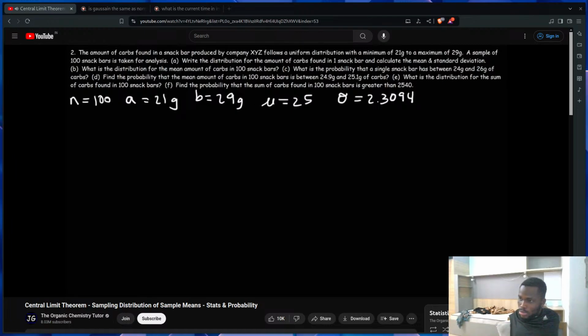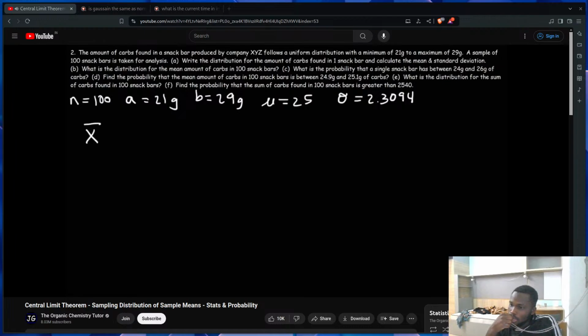Now, what type of shape does the sampling distribution take? Would you say it has a shape of an exponential distribution, a uniform distribution, or a normal distribution? What would you say? Well, based on the central limit theorem, when n is greater than 30 or more, if n is sufficiently large enough, it doesn't matter what the shape of the population distribution is. In this case, the population distribution shape is uniform. But regardless of its shape, the sampling distribution will have the shape of a normal distribution when n is sufficiently large.